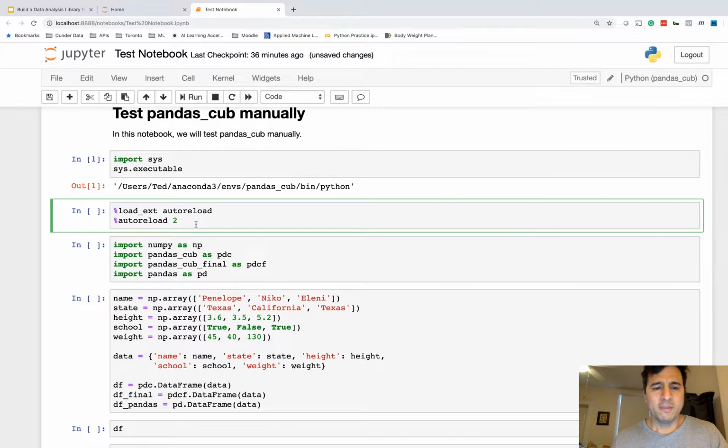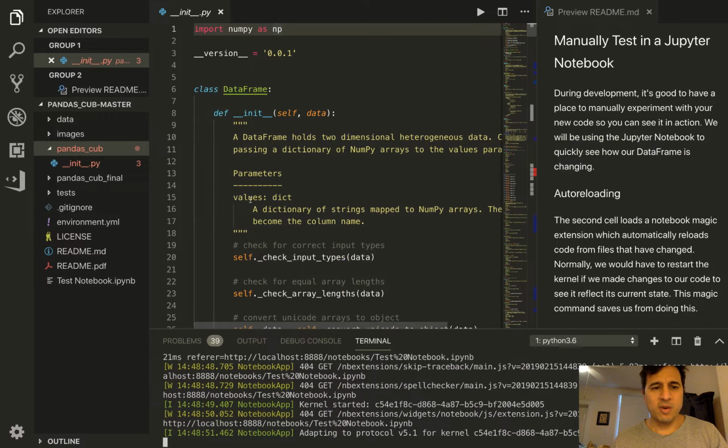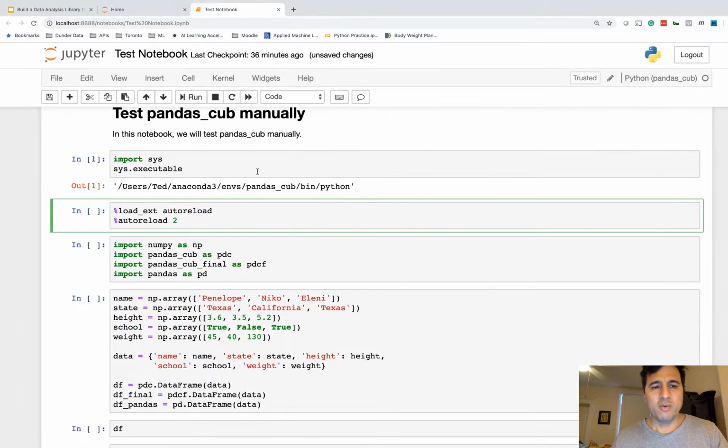Normally, let's say you're working in this one dunder-init.py file and you make a change, and you've already opened up the notebook. That change will not be reflected unless you restart the kernel. You would have to completely restart the kernel and re-execute everything you've done up until that point.